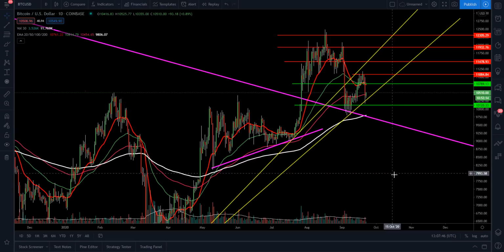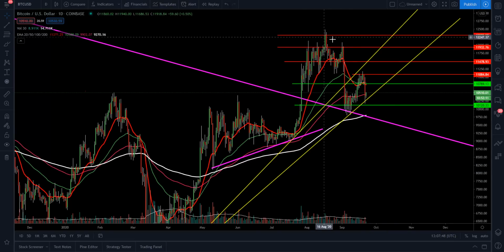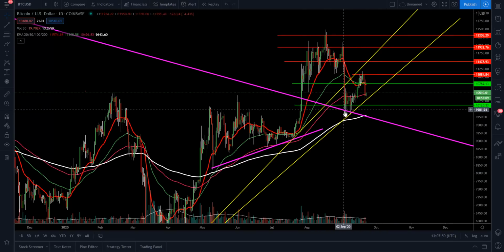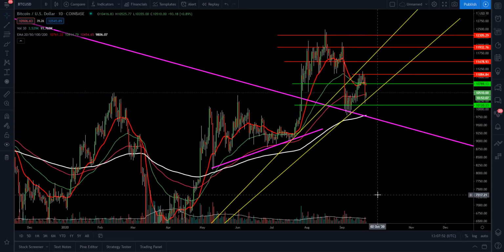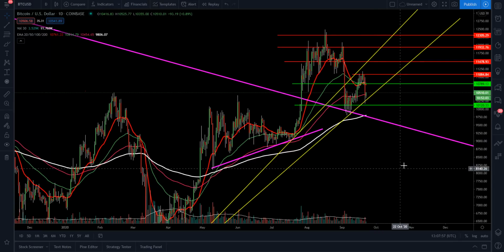And I know there's a lot of people who were selling up at the top here at this head and shoulders, and now they're looking at these wicks and stuff. They're laddering back in, getting into a position. And right now you're waiting just to see if this is going to be our higher low.